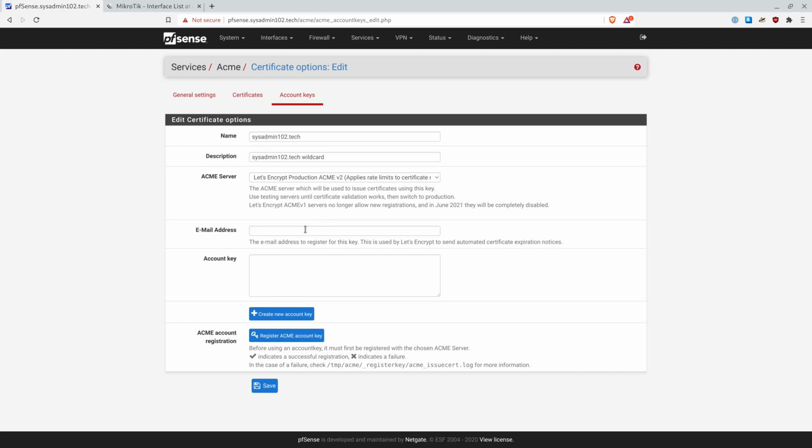For the email address, put in whatever email address you want to be notified at when your certificate expires. Let's Encrypt is going to send you an email saying, hey, your domain certificate is going to expire soon, you need to renew it.